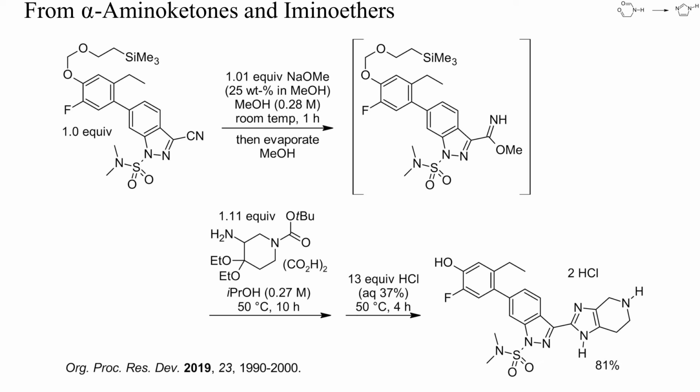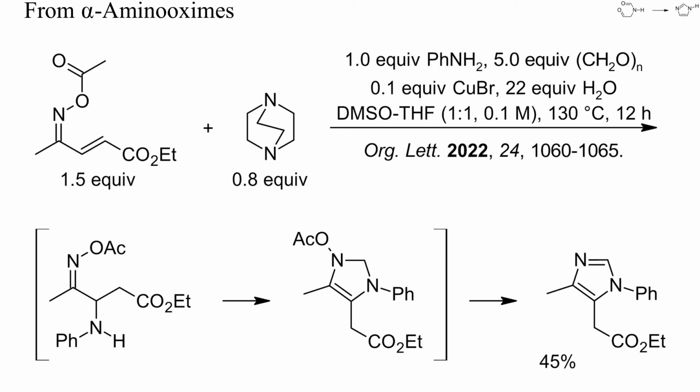One potential side reaction was hydroxymethylation or chloromethylation of the phenol at carbon with the formaldehyde fragment of the alkoxymethyl protective group, but this did not occur here. In this example, an alpha-amino-oxime was generated by Michael-type addition of aniline to an acrylate. Condensation with formaldehyde then yielded a substituted imidazole.